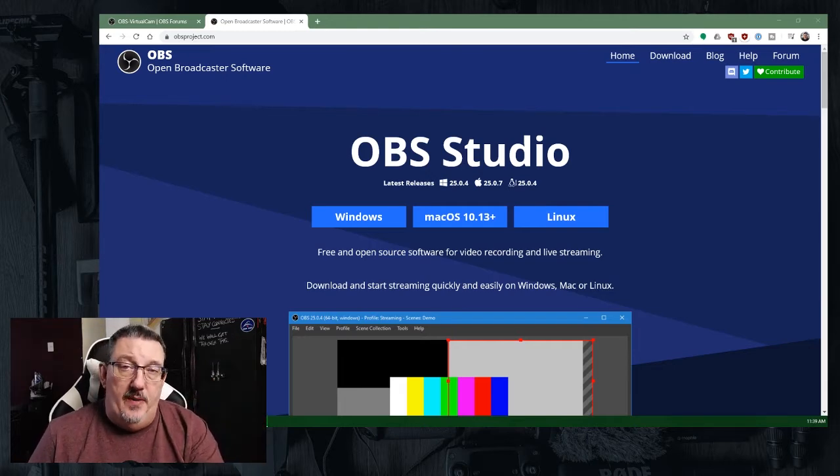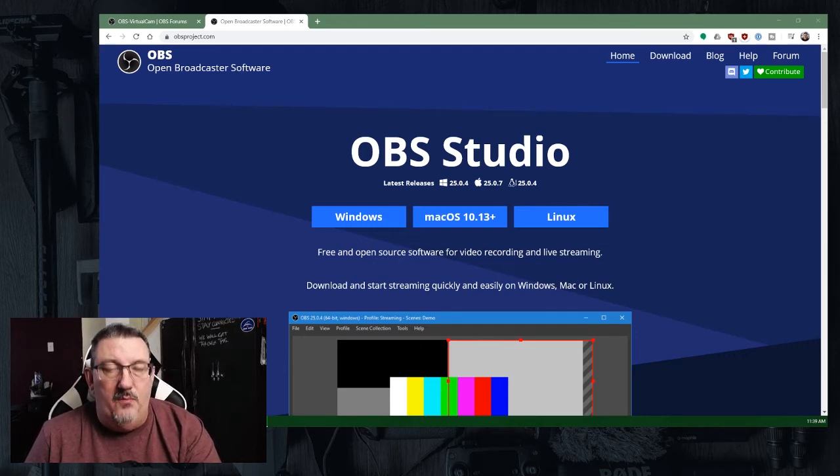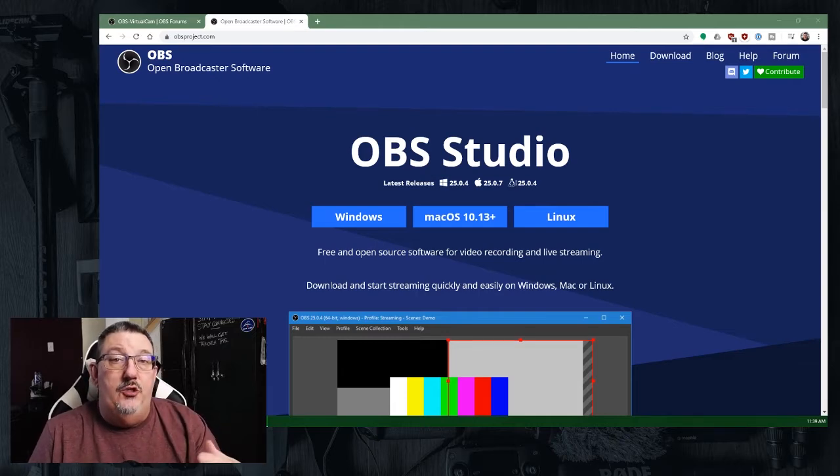Using a tool like Open Broadcaster software allows you to create two important things. Number one, a virtual camera or set of virtual cameras to allow you to create scenes within OBS that you can then share to your meeting software, whether that's, again, Skype, Hangouts, Zoom, whatever. It also, though, gives you the ability to record directly to your desktop or to your machine from the webcam and all of those other sources.